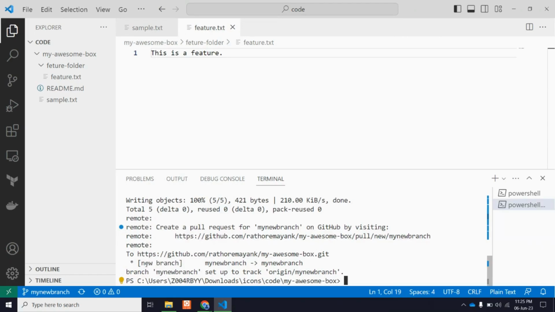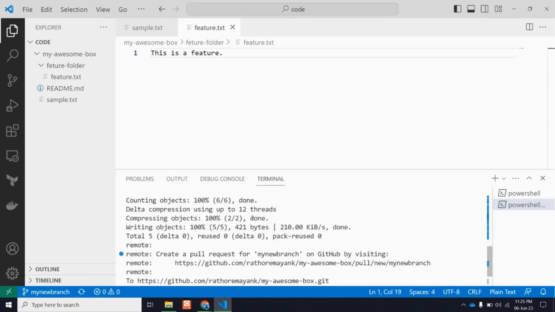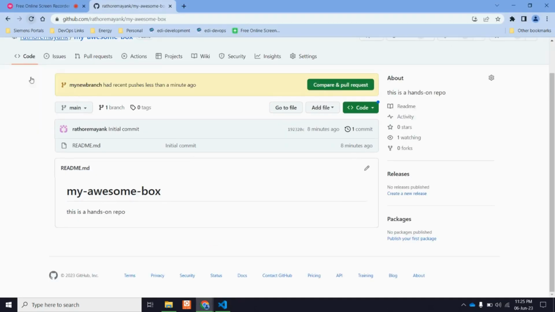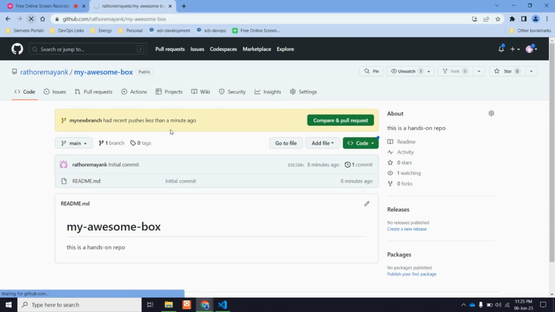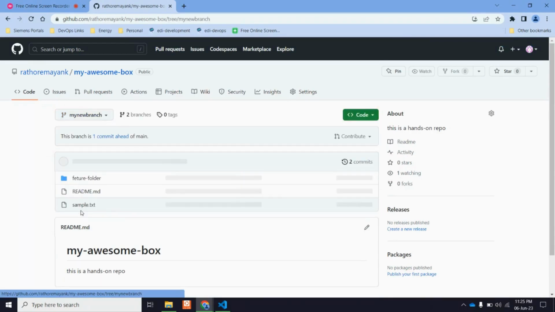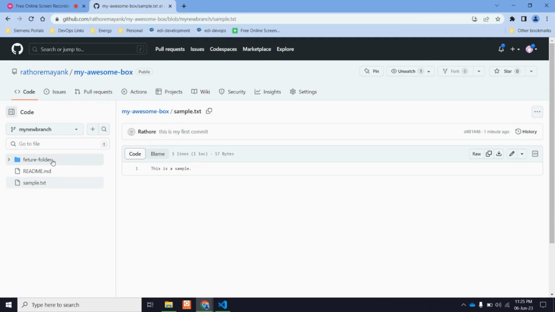That is how it works. Now, there's a bunch of information here saying there are some changes done on the remote repository, and then there is my new branch, which is now in sync between my local new branch and the remote new branch, and the new branch is set to track origin new branch. Let's head over to github.com and see if our files are reflected there. Let's do a refresh. Yes, we've got our new branch here. If I go to my new branch, this is the new compartment I created for my new folders. You see the feature folder and a sample.txt with the data inside.